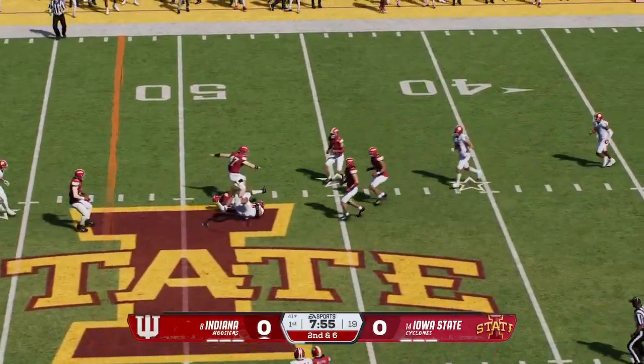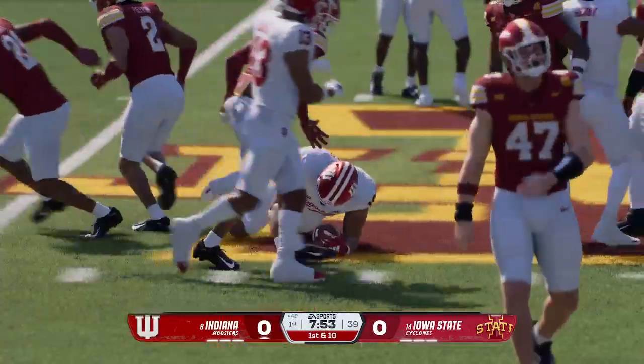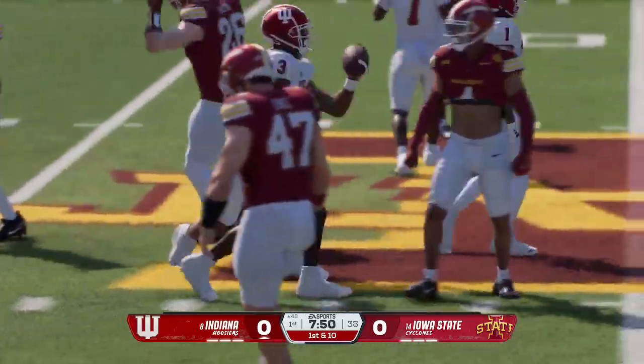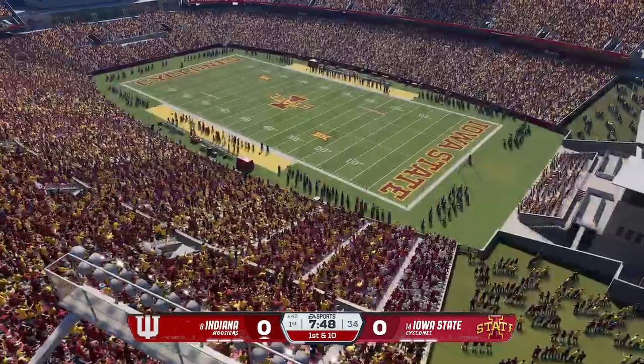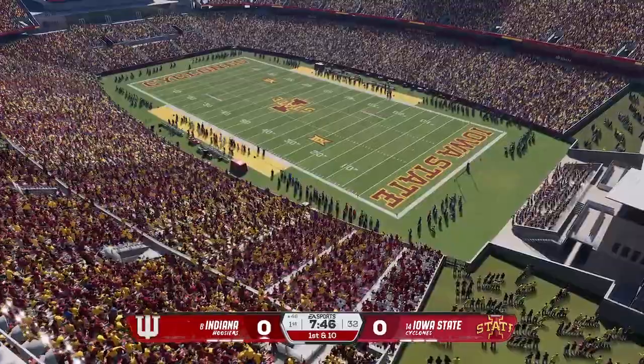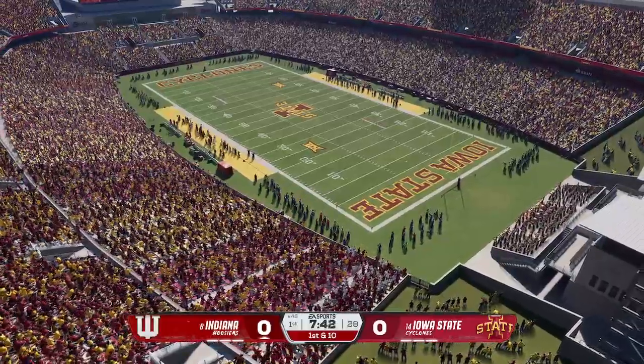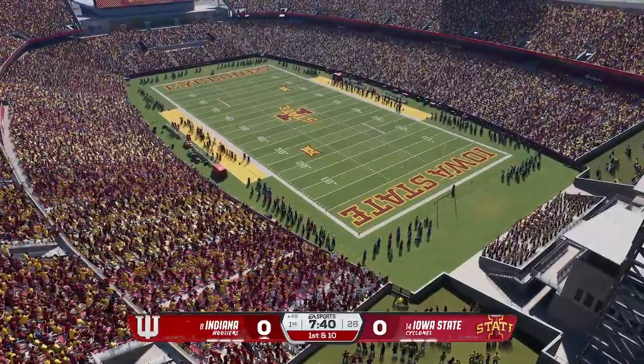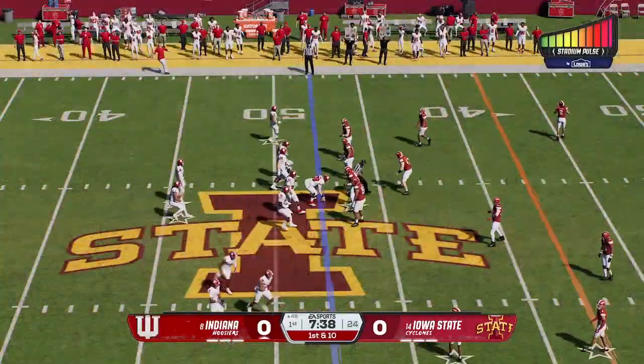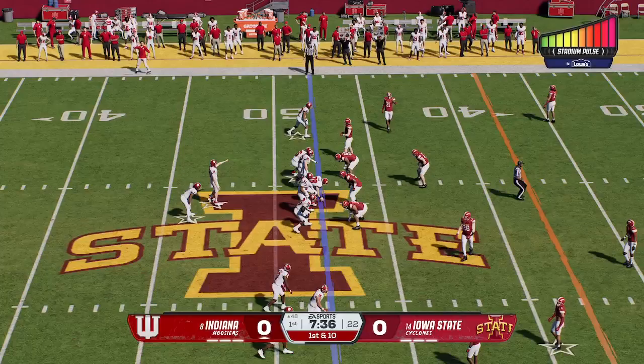Catch made over the middle. He'll be taken down, but he crosses midfield of the 48. And here the tight end shows off his hands for a nice gain. Love to see the big man get his touches. And first down for the offense. And the Hoosiers look to keep this drive moving.